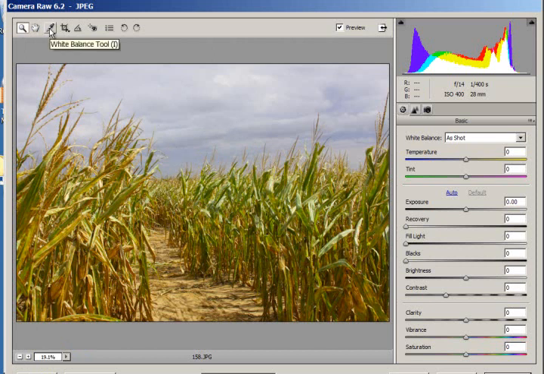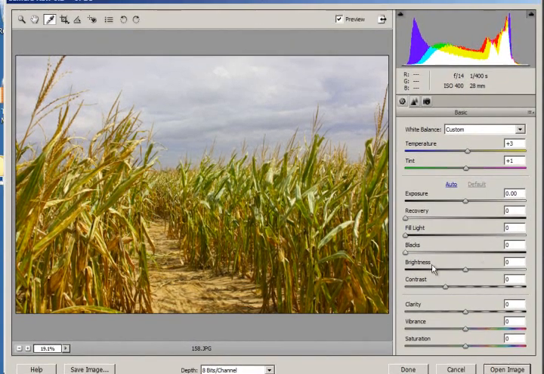The next one is the white balance tool, and you can look at that much like you would the tool in Photoshop Elements for getting rid of a color cast. And you would just click right down on a white part of your photo. We also have the crop tool, straighten tool, red eye removal, and opening a preference dialog box. But over here, what I want to share with you is the saturation slider and the vibrance slider.